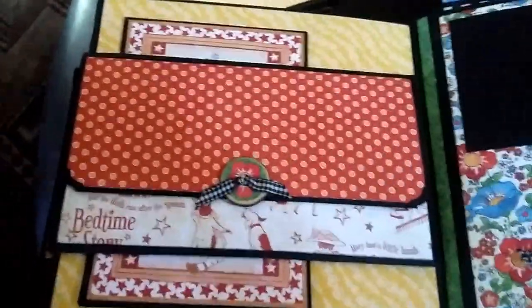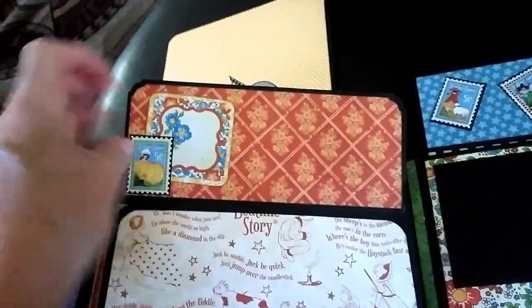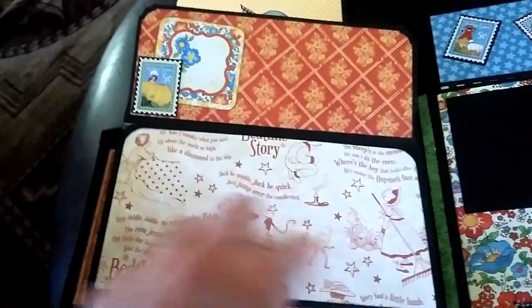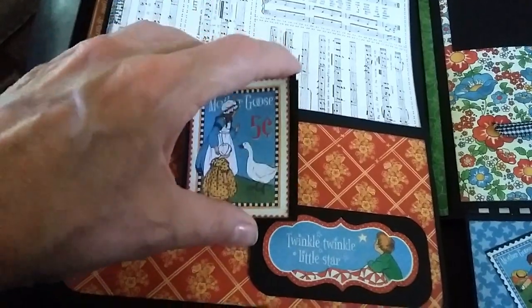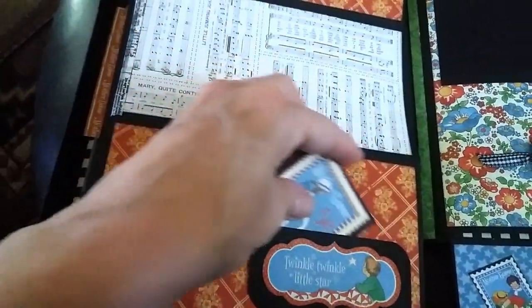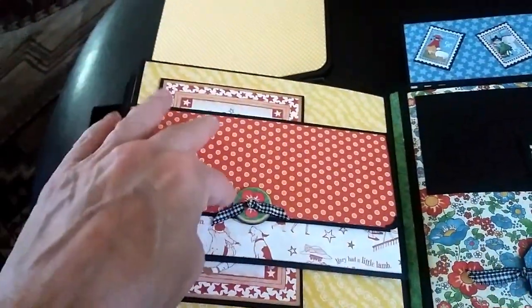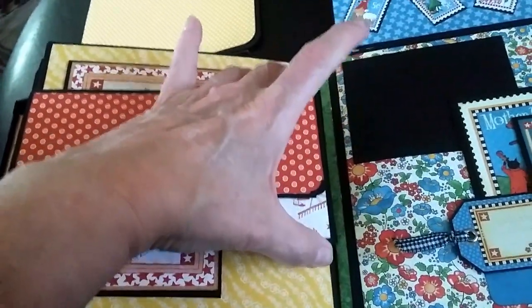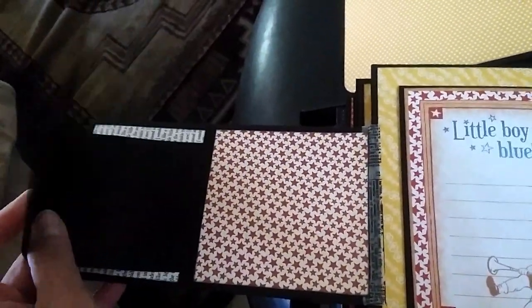Back here is this envelope page thingy that I made. So the envelope opens up for a picture. Picture here or two. Opens down. Picture. This one I think is a little booklet. Yeah, a little mini book. And then room in the center. Then the whole thing is magnetized on the side and opens this way. So there's a pocket in the back. So you got a couple pictures there and a little booklet there.